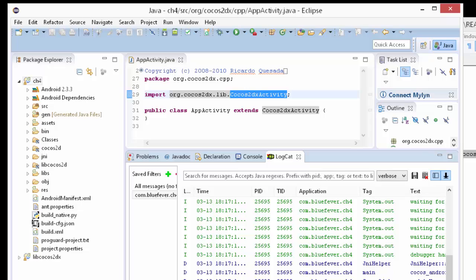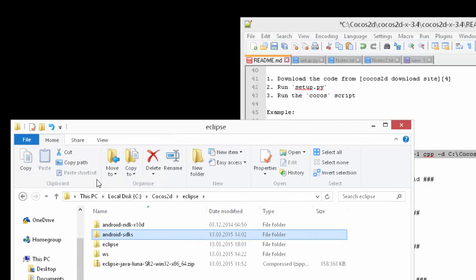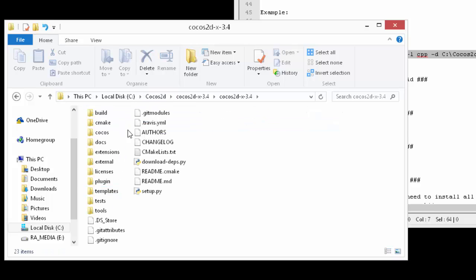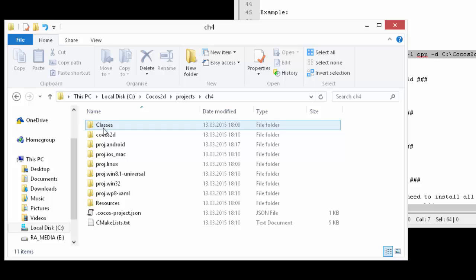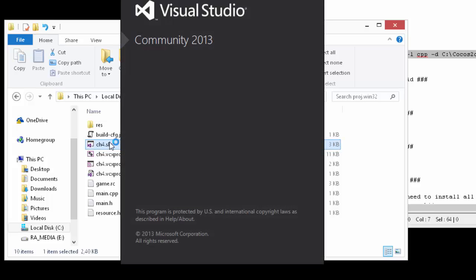But what I will do very quickly before we finish, now we've got the application running in Eclipse, let's just see the application running inside Visual Studio in a normal window, because it's much easier for the general development of your game, because you don't need to run it on your Android tablet or something all the time. So if we just go back into the Cocos2d directory where our project is, it's in Projects, Chapter 4. And here we've got the Win32. I've got the Visual Studio 2013 Community Edition installed. I'm just going to fire up the solution here.